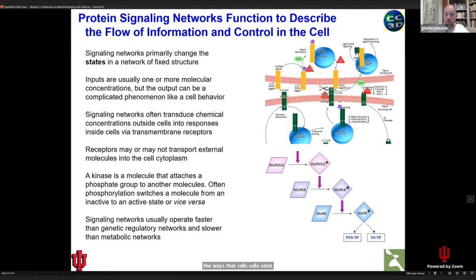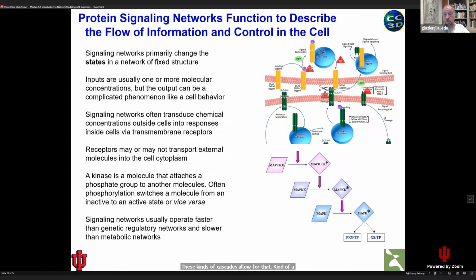You could ask, why do you have all of these cascades? One of the things is that they modify the speed of signal transduction. They modify how sharply the final signal depends on the source signal. You want a linear response, that the response is linearly proportional to the extracellular concentration of the molecule, or do you want something that's step-like, where it's an all or none response at some threshold? These kinds of cascades allow for that kind of control.